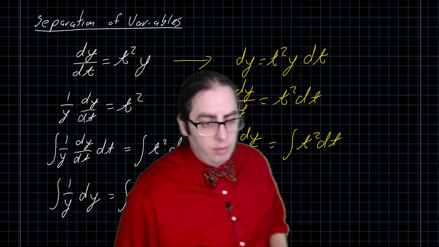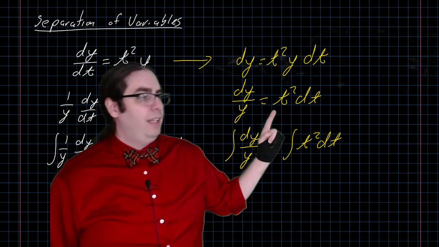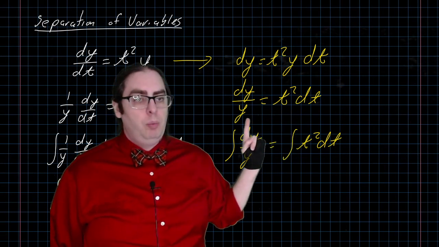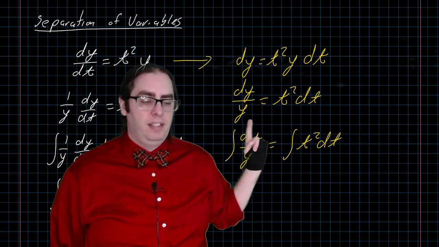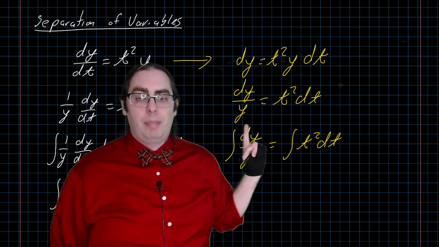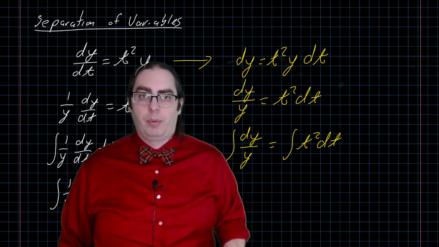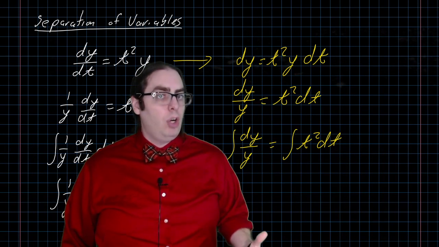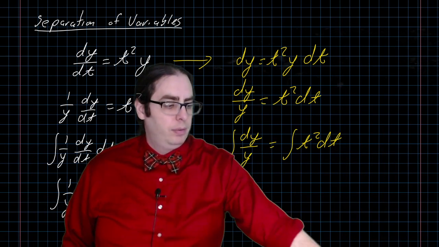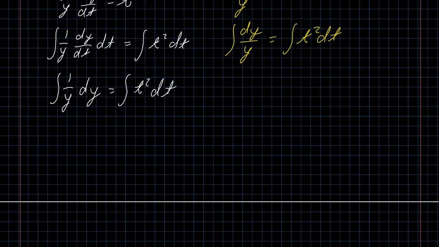Because let's take a look at this. I have separated my variables, right? In this second line, my equation has y and only y on the left-hand side. It has t and only t on the right-hand side. I have separated the y's and the t's. That's how this process got the name separation of variables. You can't always do this. It doesn't always work. But when it does, it is incredibly powerful. Either way, we get to the same integral, so we can continue from here in either case.